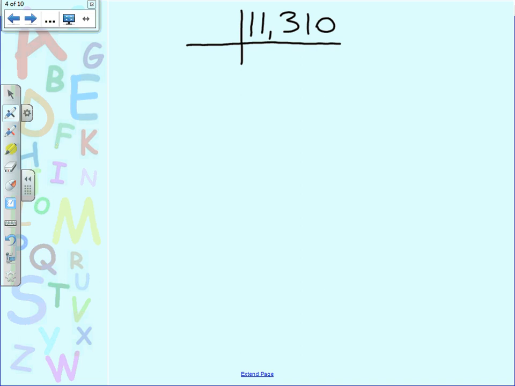10 is not a prime number, right? Divided by prime. 5. 5 is a prime. Yep, you can start with 2 if you want. It actually doesn't matter what you start with. If you can see one really quick, like 5, that's good. If you want to do 2, it's good. It'll give you the same answer. So do it both ways, and we'll see we get the same answer.